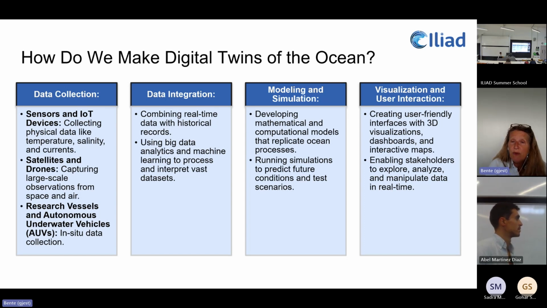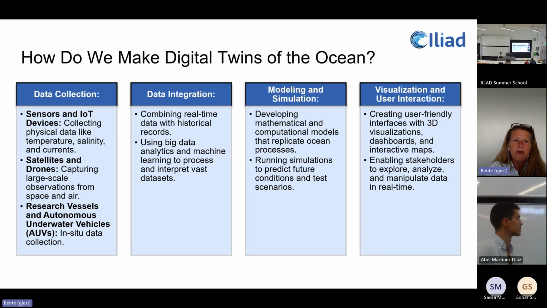But if we zoom in now on the step where you are starting the data collection, you need to identify the different sensors, the IoT devices you need, and start to collect physical data on temperature, salinity, ocean current, and the specificity of the thematic and local twin that you are addressing or want to create.